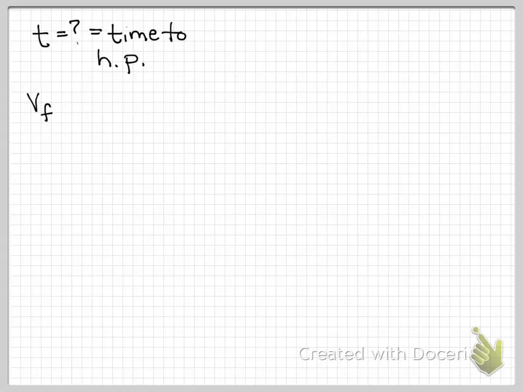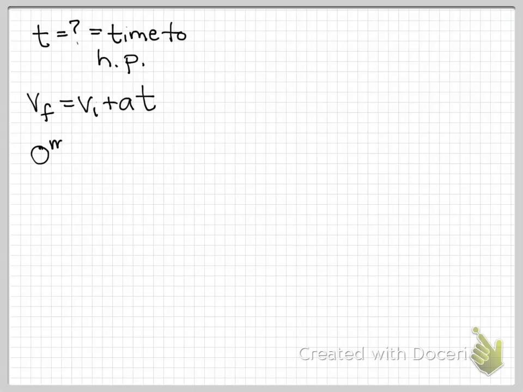And now solving for time, what is his hang time? Well, now that I know what his initial velocity is, there are several ways that I can solve for time. One of which is to do it the simple way, and that's to look at the time to the highest point, because that's a simple one to do. I can use V final equals V initial plus AT. Now I know V final at the highest point, I know V initial, I know A, and I can solve for T to the highest point.